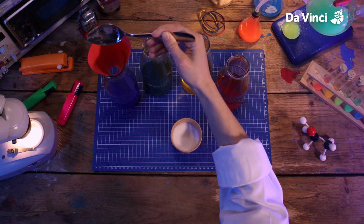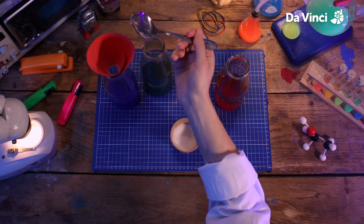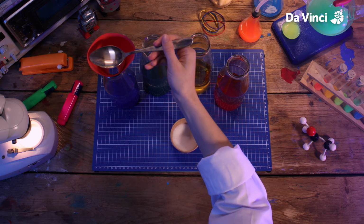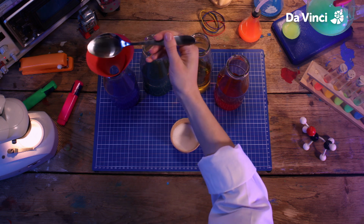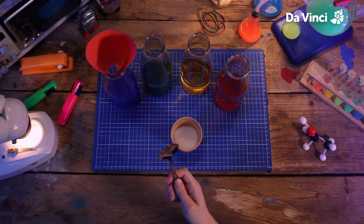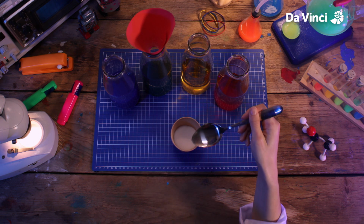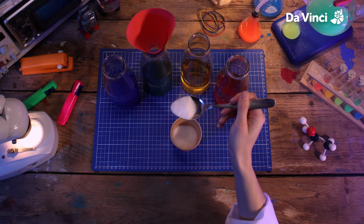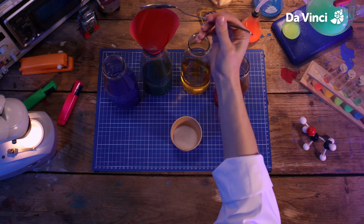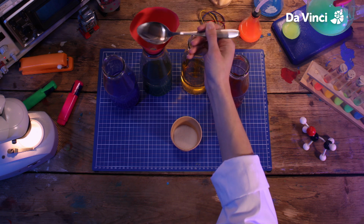I'm going to do 1, 2, 3, 4, 5, and 6 spoonfuls in this one. Next, I'm going to move my funnel to the next jar and give it 4 spoonfuls before moving my funnel once more and putting 2 spoonfuls in the last one. We don't need to put any sugar in our red one.